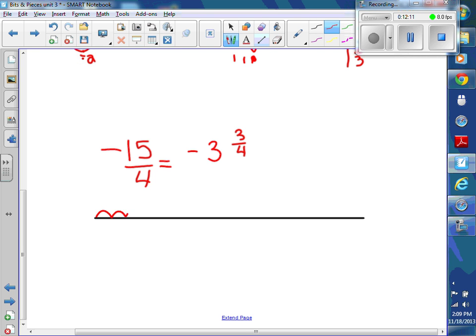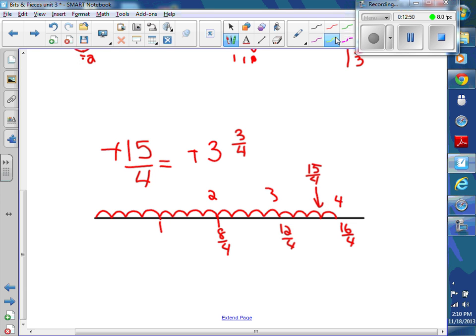If these were all 4s, 1/4, 2/4, 3/4, that's 4/4. 5/4, 6/4, 7/4, 8/4, which is really 2, right? 9/4, 10/4, 11/4, 12/4. That's really 3. 13/4, 14/4, 15/4. That's where I stop. But 16/4 is 4. But I'm at 15/4. I did positive, so I should put a positive there. Okay, so that's the same as 1 whole, 2 wholes, 3 wholes, and 3/4.